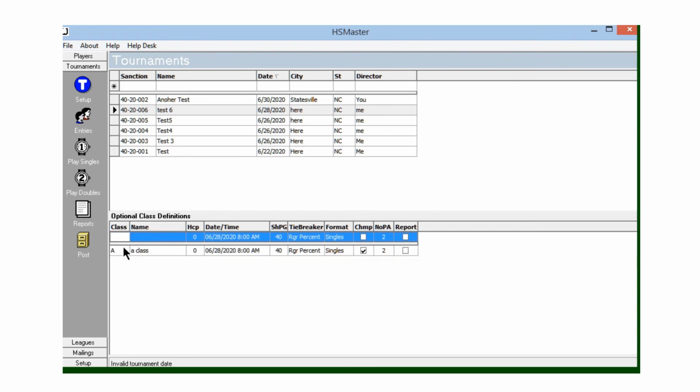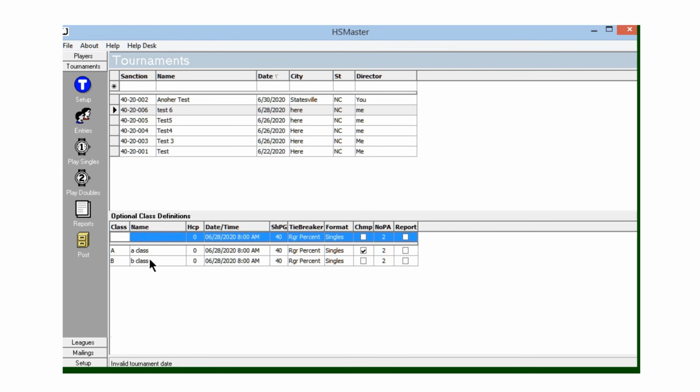So you got A class entered. So now let's type in B class in the next cell here. B class. Scroll over and go B class again. So this is all you have to put in after you fill this line out once for A class. It defaults all this other information in the rest of the classes you set up. So I put B in and hit enter.